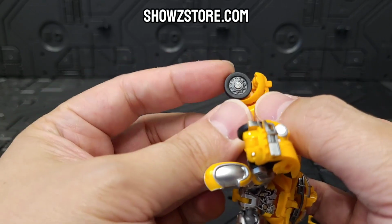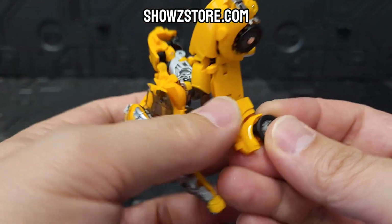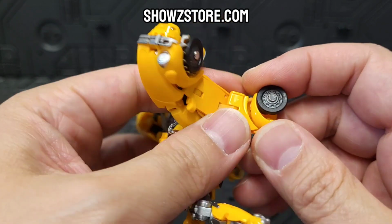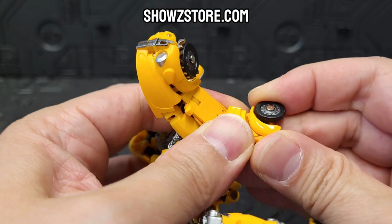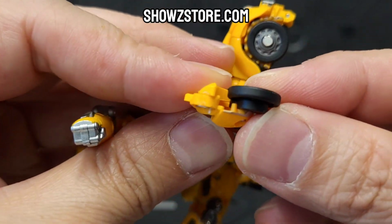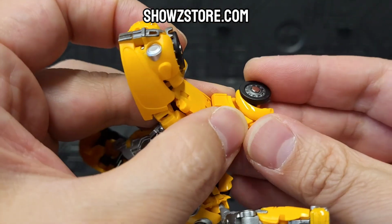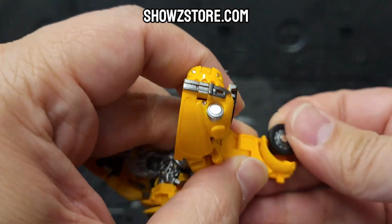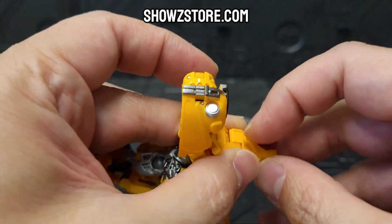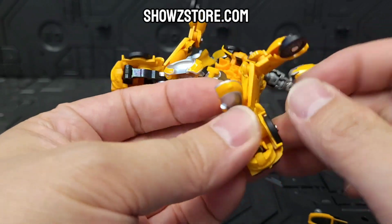Oh, the tires. This is interesting. I don't know if I can show it, but the tires will recess. The tires will recess, but is that it? Yeah, there's a little tab over here. You see that little tab? And that prevents it from swinging any further than it's supposed to. But then you can rock this back, and this whole bit, including the wheel well, will fold up. We'll get to that later.